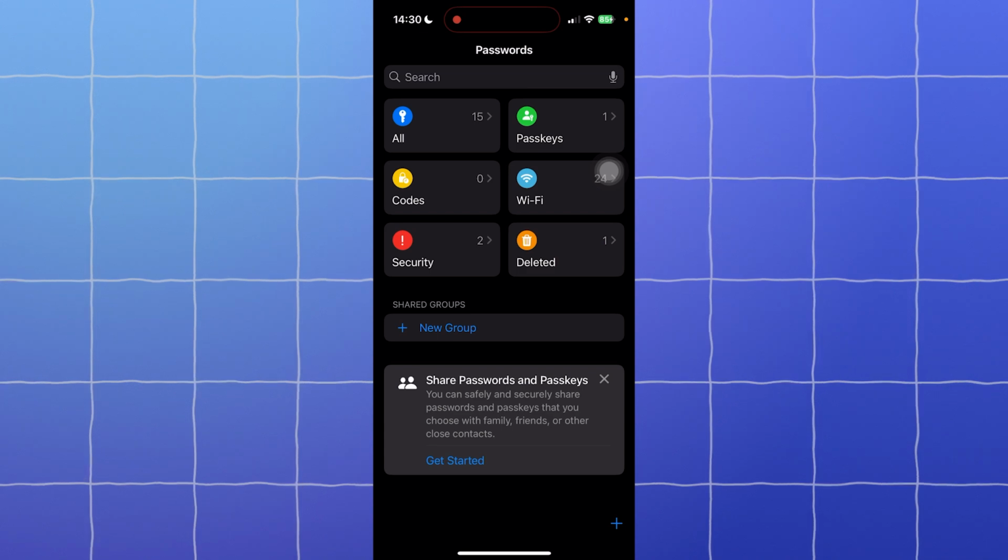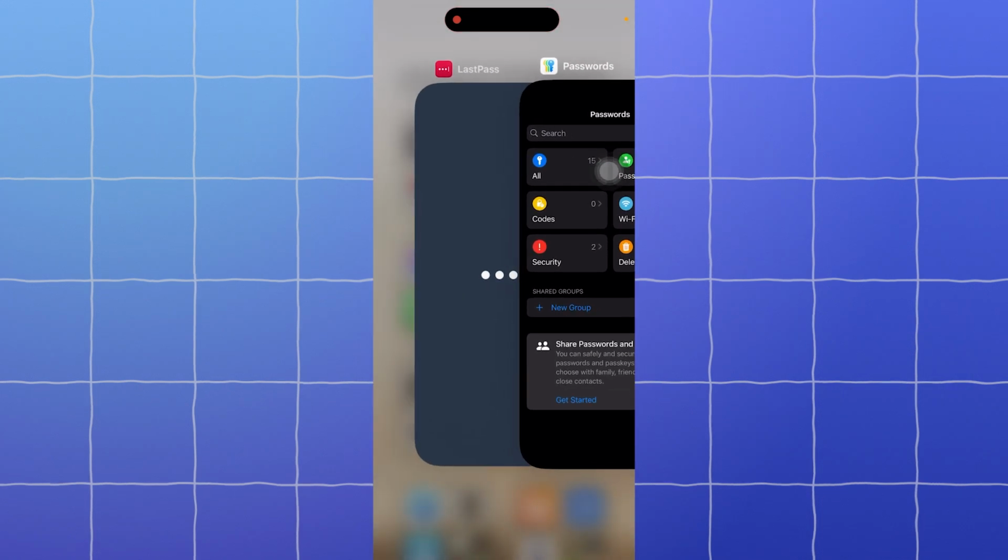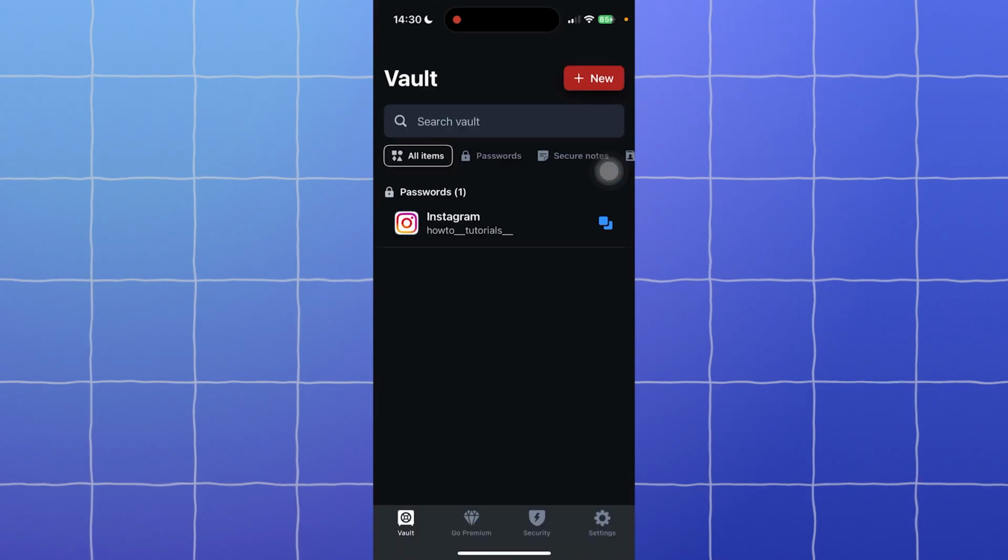And for LastPass, setting it up is also pretty straightforward, but it requires you to download the app or the browser extension, depending on what devices you are using. Next is setting up the master password. You need to set up a master password and then learn a few extra features for it. So for the winner of ease of use, Apple Passwords is the winner for its simple built-in approach.